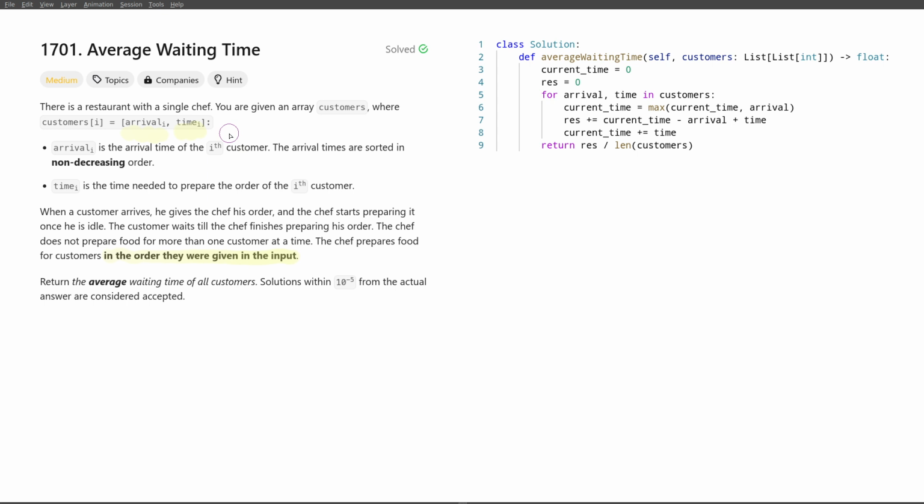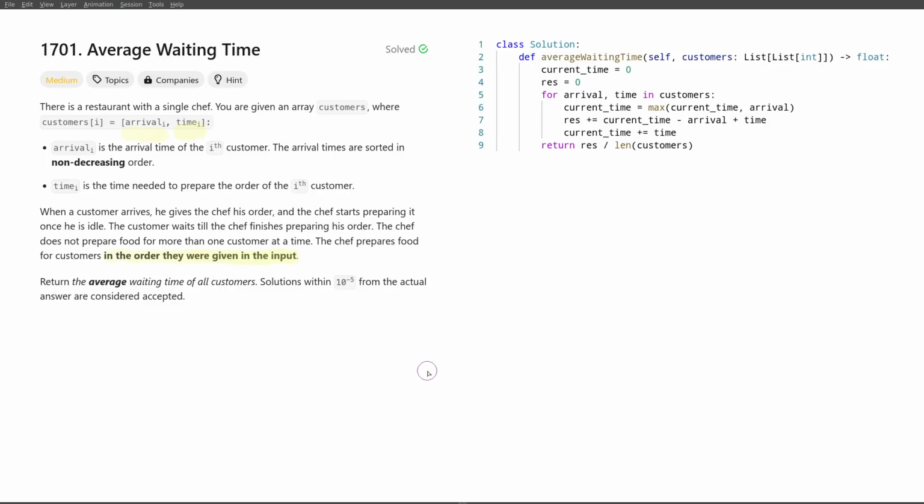And we just have to return the average waiting time for all the customers. Well, of course, the average waiting time is just the sum of waiting times divided by the number of customers, so that's essentially the same thing. But calculating the sum is cleaner, because we can do that in integers, not worry about floating point numbers.